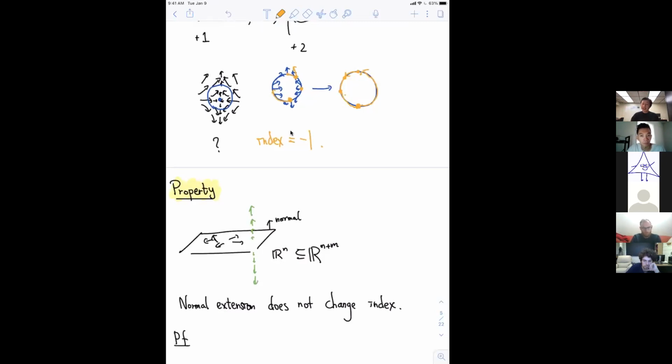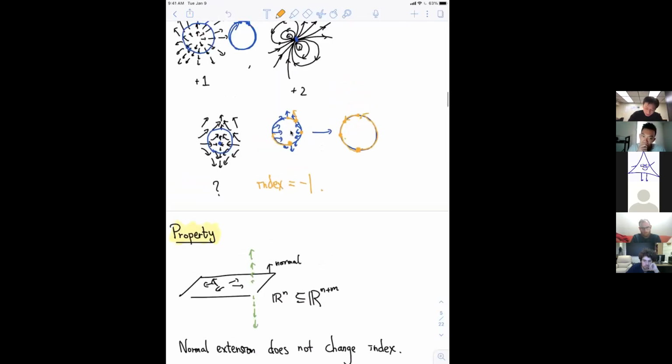And it doesn't create singularity. The only singularity is the singularity of the vector field inside Rn. And the previous is an example of this. If you look at this vector field, it is in fact a vector field on R1 and normally extended to R2, just by slowly turning this vector field into the normal direction.